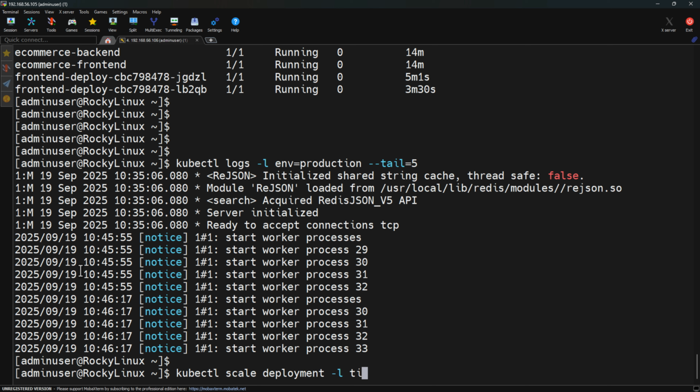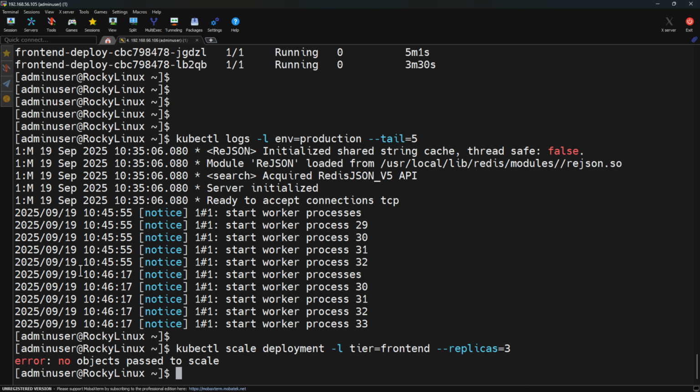Now scale only the front end pods. Deployment -l tier equals front end, replicas equals 3.